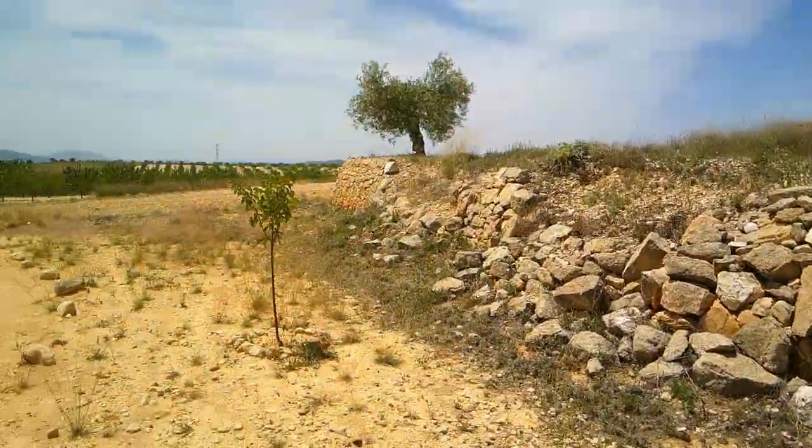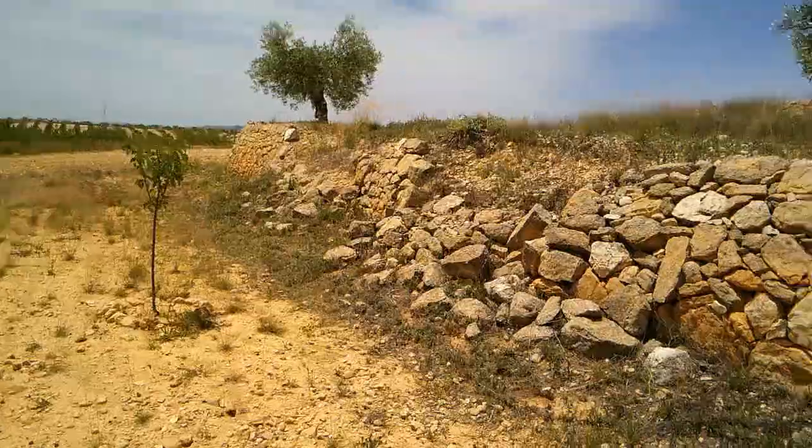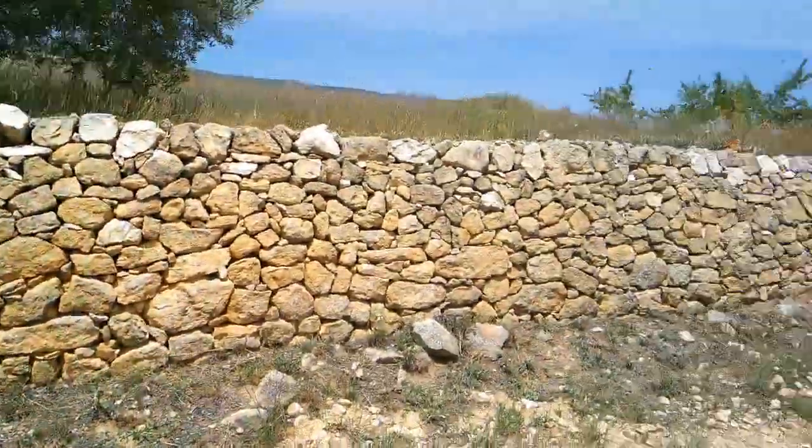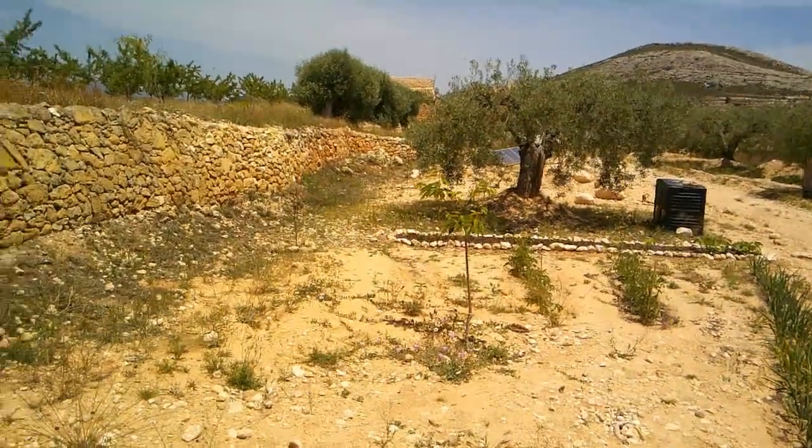On to the orchard now. We did have some apricots, but we had a late frost this year and that killed them, so they fell off, died. The same with the plums. No, that's not plums, that is cherries. This area has lost 60 million euros worth of cherries this year because of the adverse weather. So that's a lot of money. I'm sure we'll find cherries are very expensive in the supermarket this year.